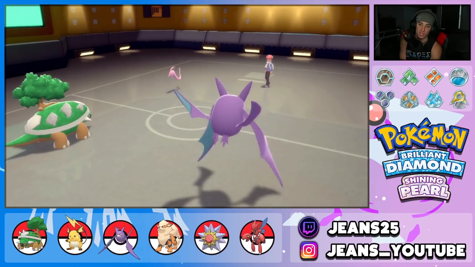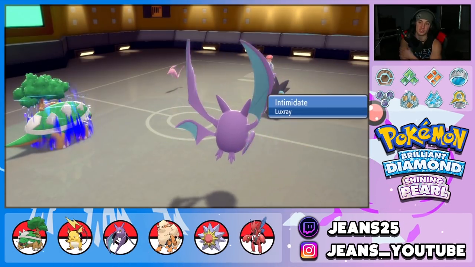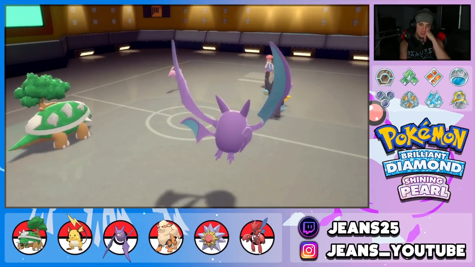He's going to swap into Luxray, and Electric is looking a little scary. And Intimidate is going to poke here. Inner Focus Crobat loves that. And Torterra's going to Protect here.